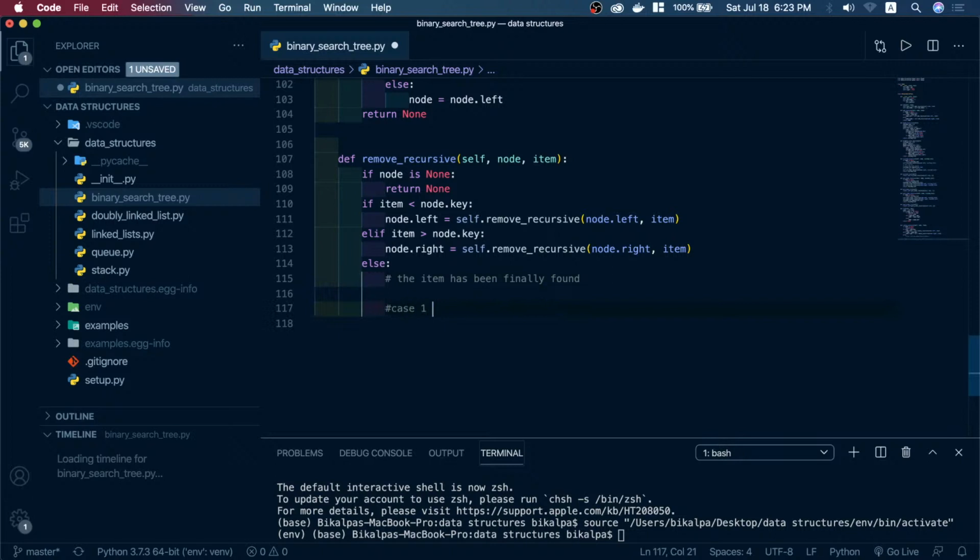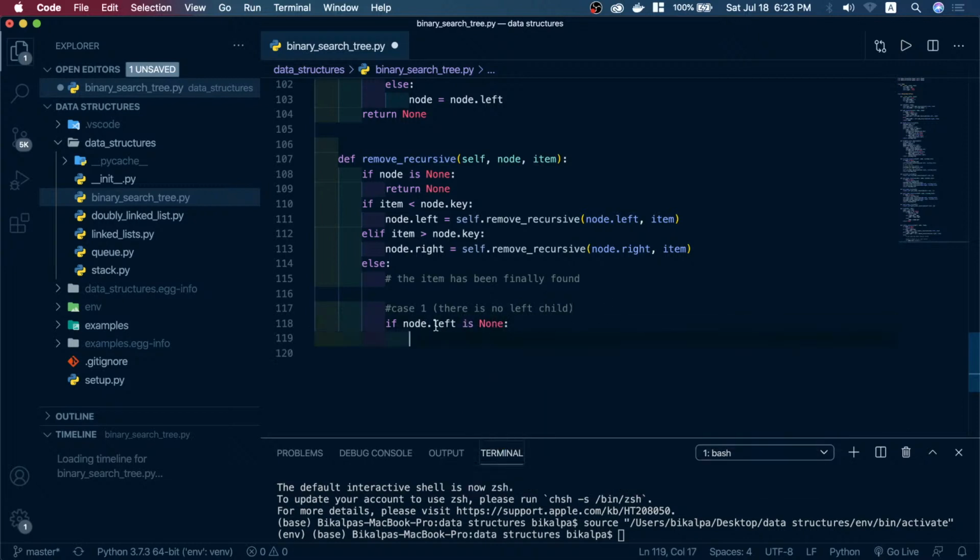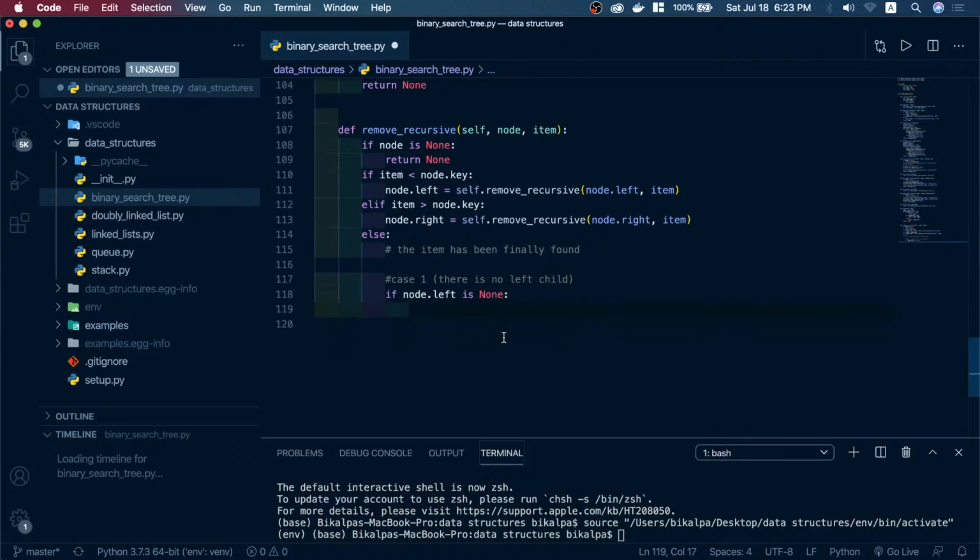Case 1 means there is no left child. So how will we say that in code? A node doesn't contain a left child. For that I will say if node dot left is none. Node dot left is none means the node doesn't have a left child. In that case, I will just replace that node with the right child.